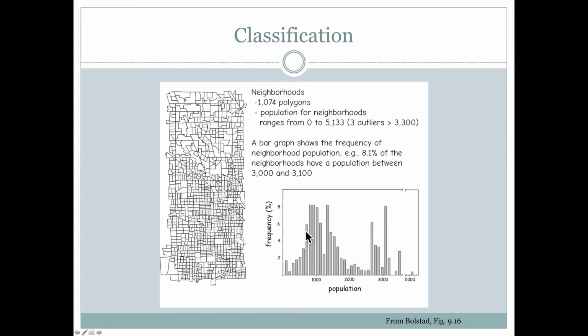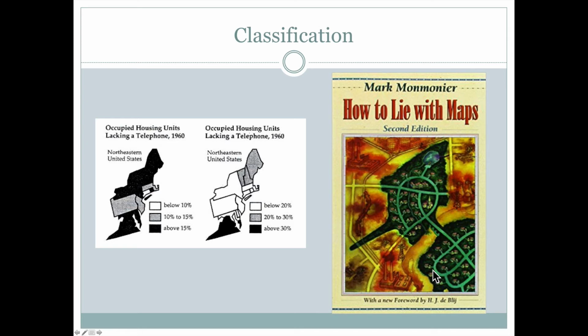So now we can look at the histogram or the distribution of our data, and we can just decide where we want to put those breaks in order to make some of them white, some of them medium gray, some of them dark gray. How we do this is completely up to us, and we can pretty much make maps look any way we want just by varying where we put those breaks in between where the white polygons are, where the gray polygons are, and where the black polygons are.